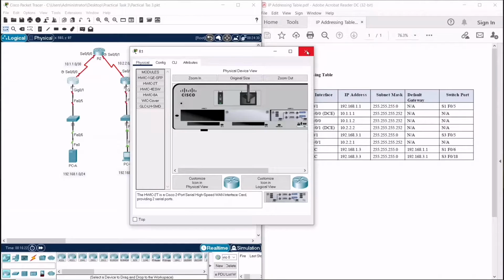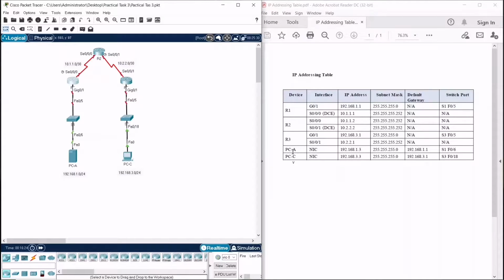Okay, now we can see PCA and PCC: the IP address, subnet mask and default gateway for PCA, and the IP address, subnet mask and default gateway for PCC. That's all in part 1.